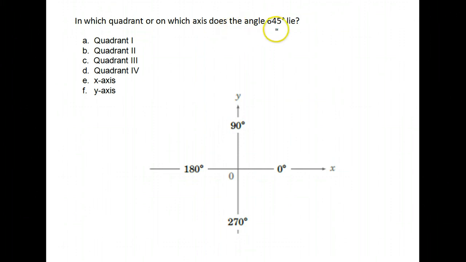In which quadrant, or on which axis, does a 645 degree angle lie? And when it says lie, where would its terminal side be? Now, notice 645 is bigger than one full circle. It's more than the 360 degrees we have in a full circle. So when you have something larger than that, there's two options here. One is to take the number and subtract 360 from that, because that would be subtracting one full circle, and then we can go the rest of the way. Now, if you get a number that's still larger than 360, you could continue to subtract 360 degrees from that. So I get 285, and what that does for me is it tells me this is positive 645, so I went a full 360, that's the 360 that I subtracted, and then I continue going for another 285 degrees after that.